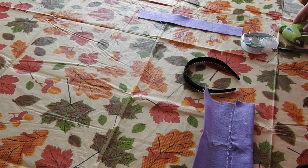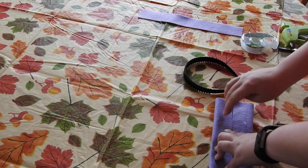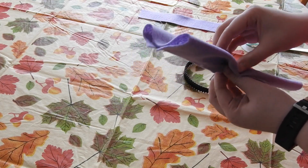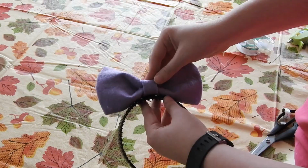Next, to make the bow, I just took a little piece of the purple felt, cut it off, folded it into the middle of the piece of felt, and then accordion folded. So I pinched it in the middle where I folded it before and pinched it back. Then I cut off the edges to make the bow, and I took the thin piece and wrapped it around.